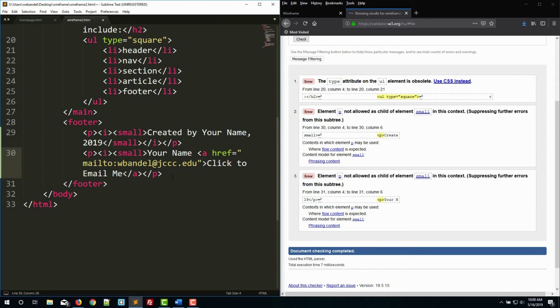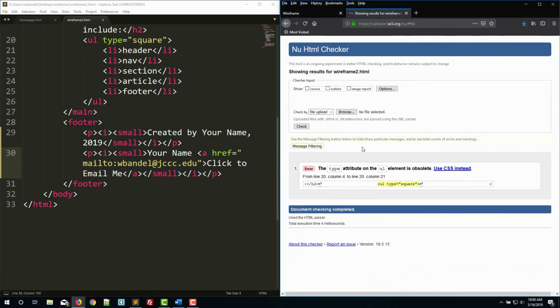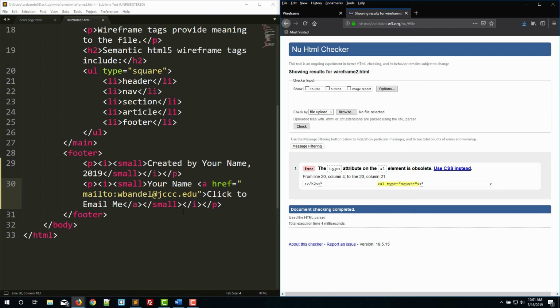And again, once we start working with CSS, instead of doing all of these styles as part of the HTML, we're going to do these styles as part of the CSS. So small, italic, hit save, and we can check again. And this is as good as this can get. I'm not going to count off for these sort of errors in your code just because your textbook is telling you to do it this way, and it's more of a warning rather than an actual error because it's saying it's obsolete. So that will be fine.